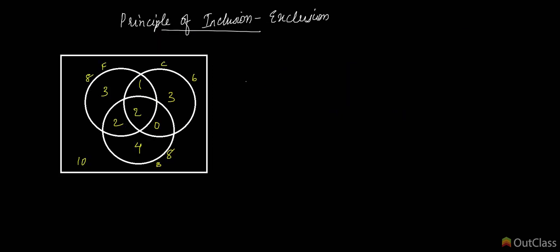Before we go into the expression, let's try to understand what is inclusion exclusion, what it does for us. I've drawn here an example of a class of a certain number of students who play football, cricket, and basketball. There are no other games in consideration at this point, and this is the data that we have. As you can see, a total number of people who play football is 8, total number of people who play cricket is 6, and for basketball is 8, right?